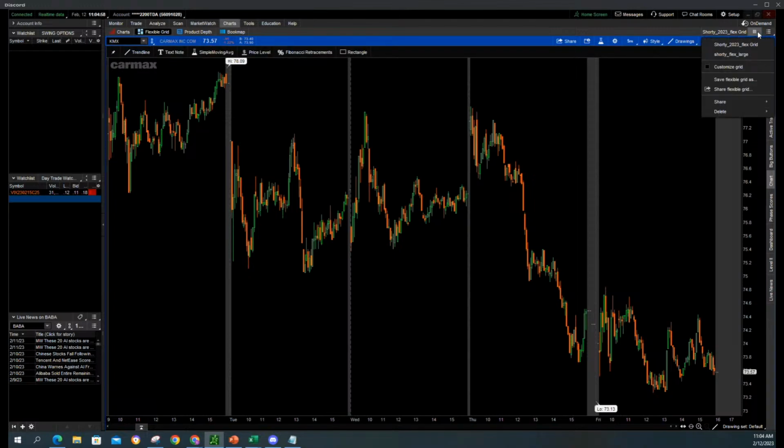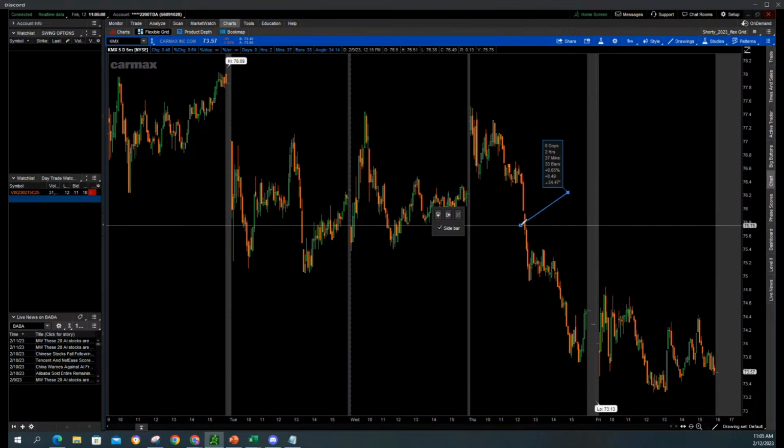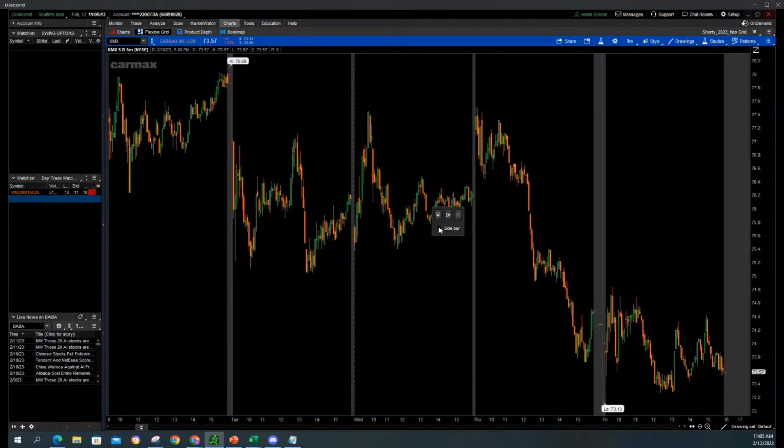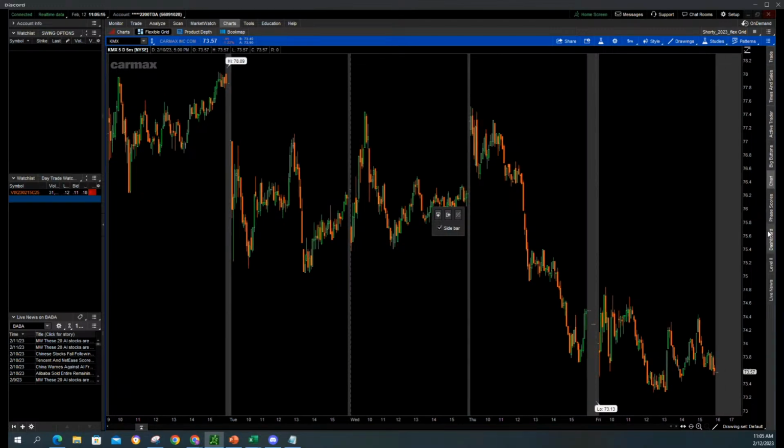So if you click on this button here, right next to this grid, you will click Customize Grid. And this will enable the little box that comes up. Once you're here, if you click the sidebar button here, it will give you the options on the side. We want to keep this on for a moment because we're going to set up some stuff to help us trade quicker. So make sure you have the sidebar checked. If you don't see the menu, that's because the sidebar is not checked.